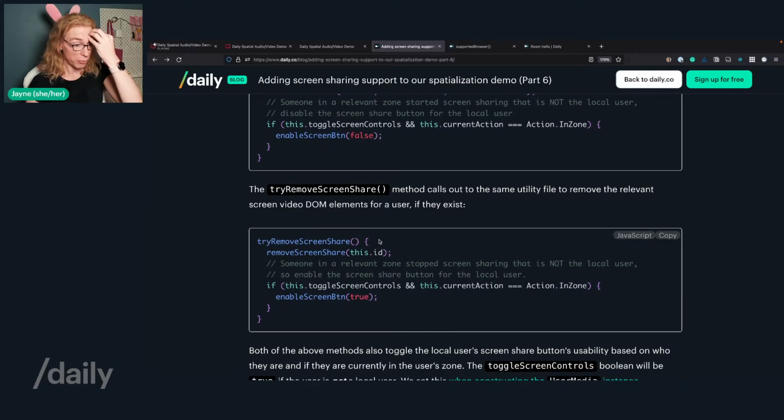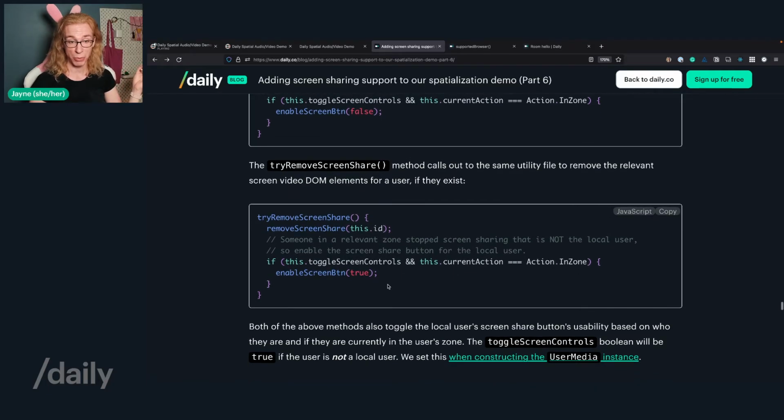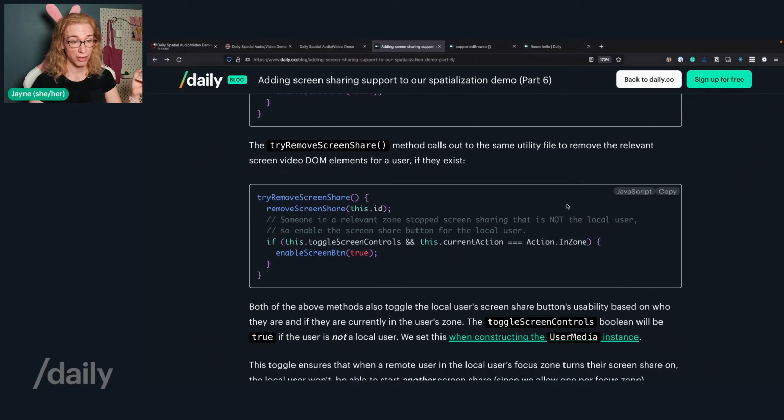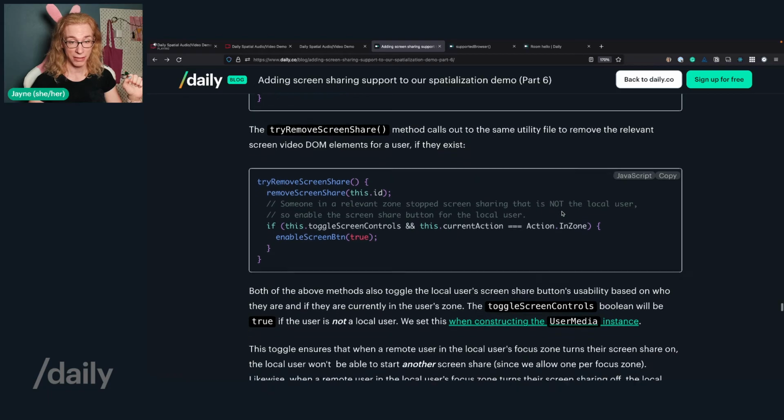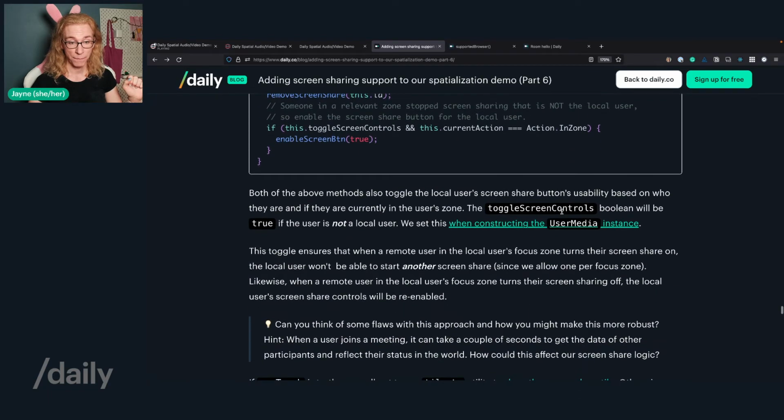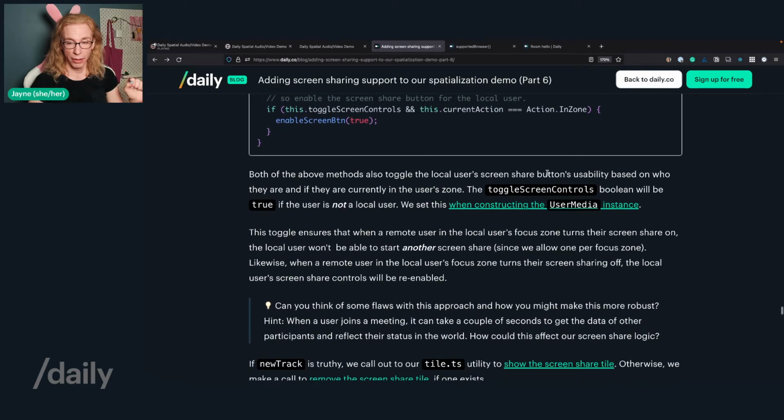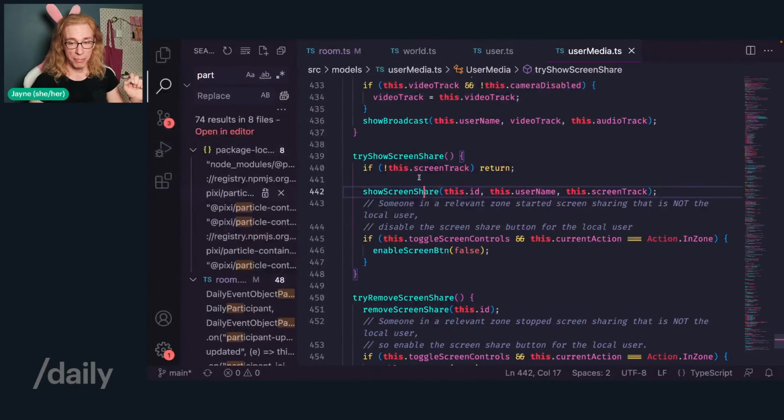And then we have try remove screen share, which does sort of the same thing, but removes the DOM element instead. They also update the buttons.